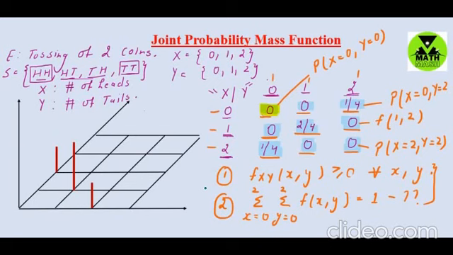So here, if this is our x-axis, the values that this capital X is taking, and this is the y-axis, the values this random variable capital Y is taking. Here X is taking values 0, 1 and 2. So let this be point 0 on the X scale. So this is 0, 1 and 2. And on the y scale, again y is taking values 0, 1, 2. So this point is 0 for y, this is 1 and this is 2.